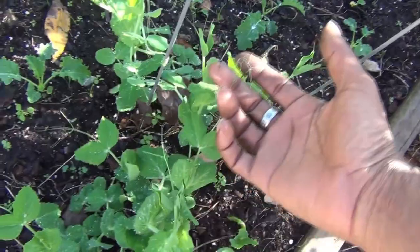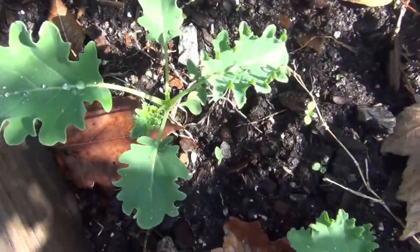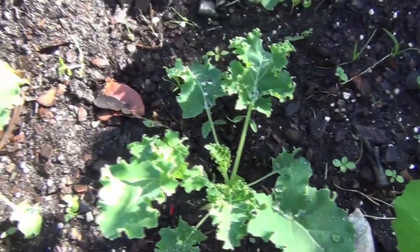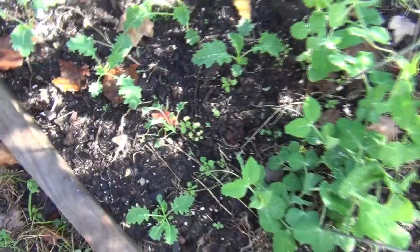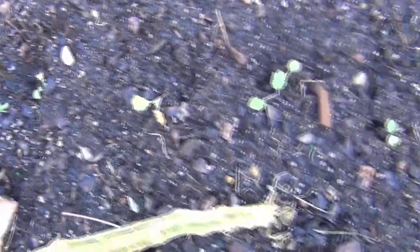We have peas and they're starting to take on to the trellis. You remember me planting these curly dwarf mustard greens — they're not dwarf anymore, they've grown from those tiny little seedlings. And we still have tomatoes coming in like crazy. Some people say they feel bad leaving dying plants on the vine, but we ain't got money to be throwing food away. If it's still producing and still kicking, we're gonna keep on picking.